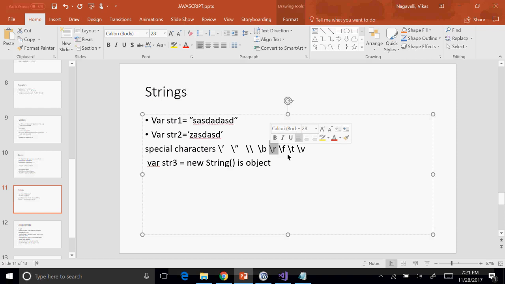Form feed is used in printing to go to the next page, backslash t is a horizontal tab, and backslash v is a vertical tab. So these are some special things, we use them rarely, but just to know that we can use them.